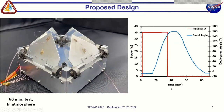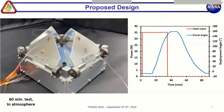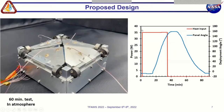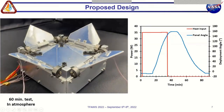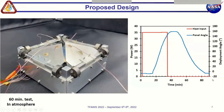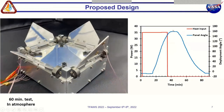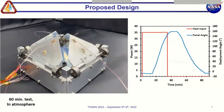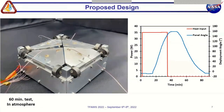On the left, a time lapse shows the passive deployment of the radiator fins in response to an increase in temperature from those capped-on heaters. On the right, the heat input is plotted in red — a square wave of about 35 watts that is turned off at about 30-something minutes. In blue, the deployment angle of the panels is plotted in degrees. As heat is applied, the satellite temperature increases and the panels deploy; when heat is shut off, the panels begin to stow again. One important thing to note is there's about a 15-minute phase lag in the system, which I'll talk about later.